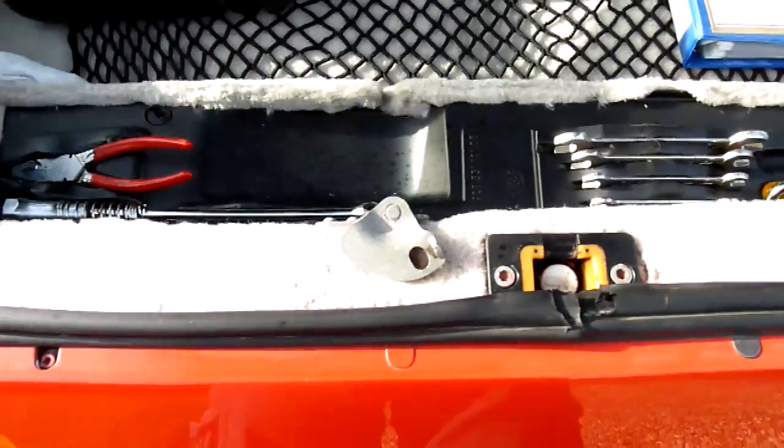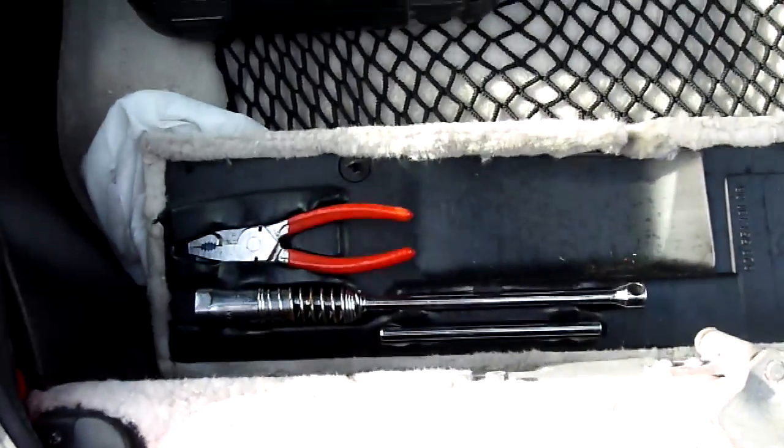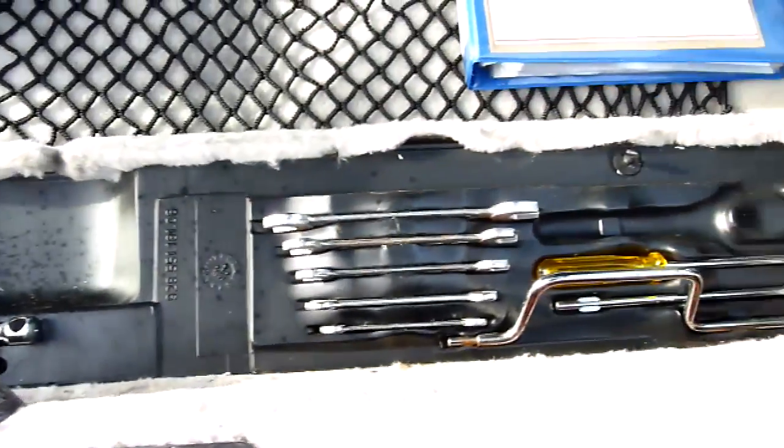And now the boot isn't working, there's a surprise. On the lever it works on the key. I'm going to have a look at the mechanism on that, because that was a common 928 fault. We've had it on a couple of the ones we've had before. Toolkit's all there, look at that.